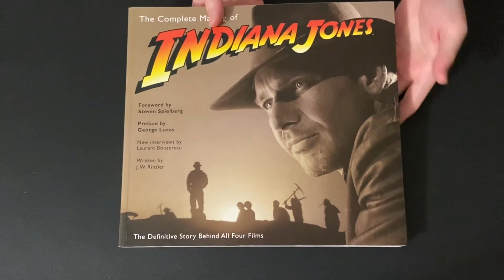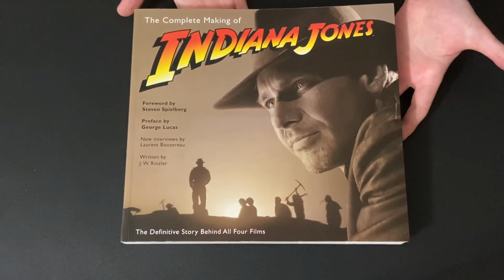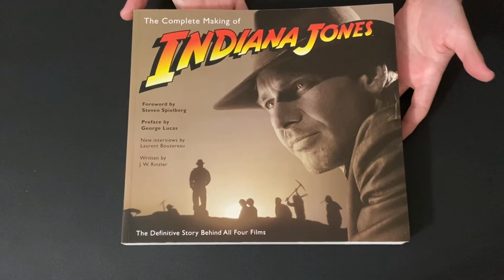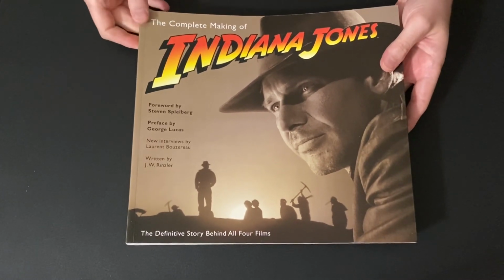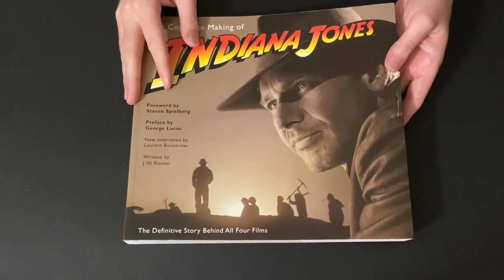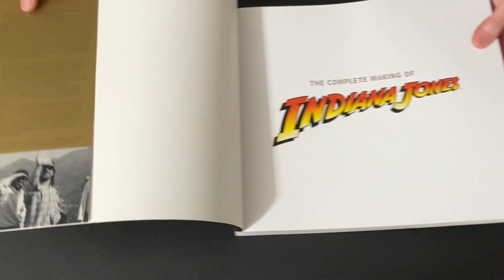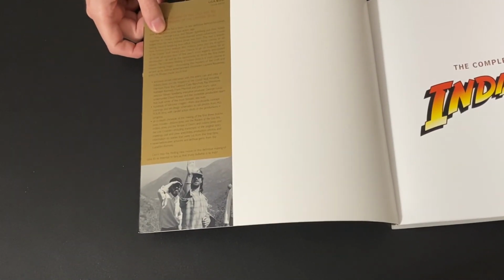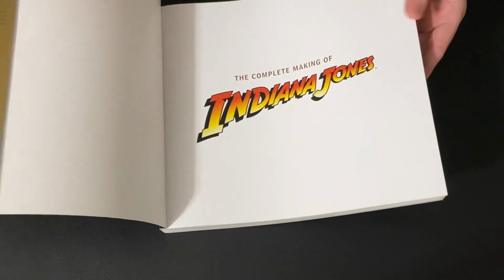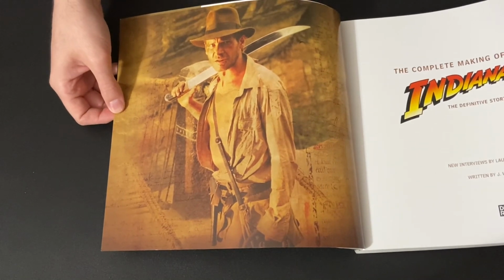So this is done in the same soft cover style as The Making of Star Wars, so it will match if you get these in soft cover. You do get definitely a bit of savings in doing so, but you will have to be sure to keep your spine safe because these are quite heavy, and because of the lengthier design, there is going to be a bit more wear and tear on the spine because the pages themselves are heavier. But the quality of these is just impeccable.